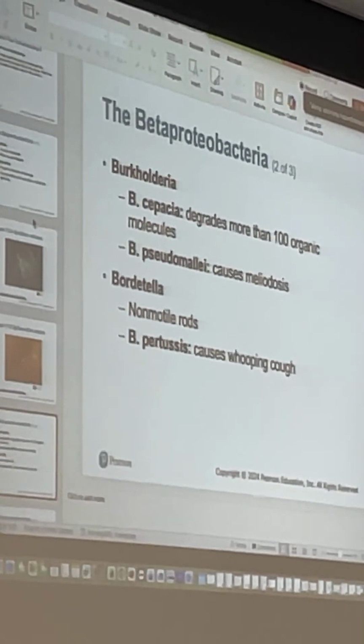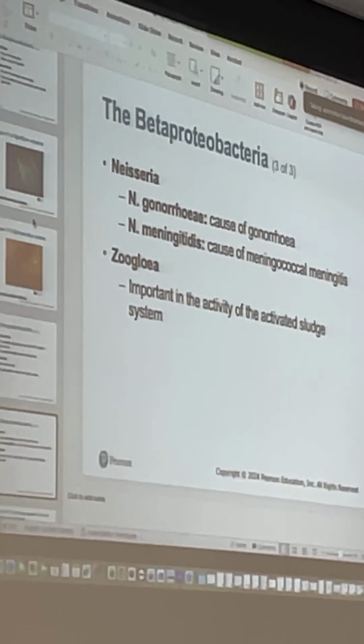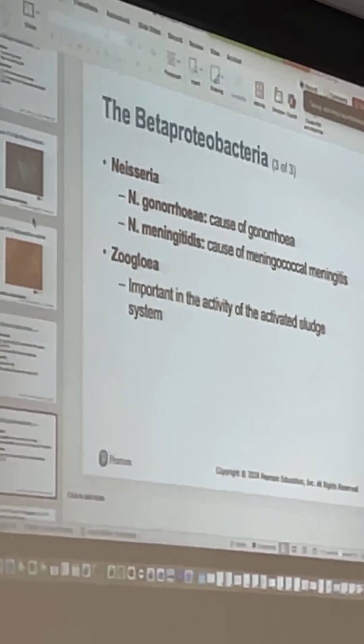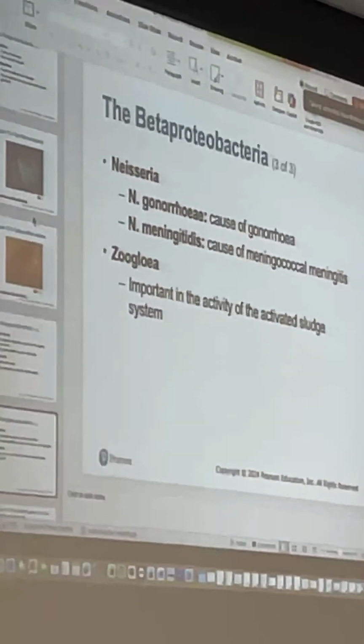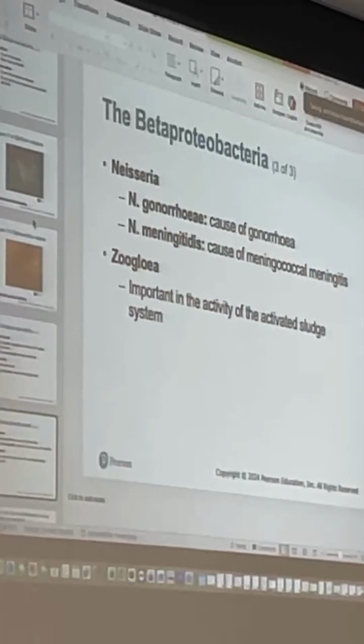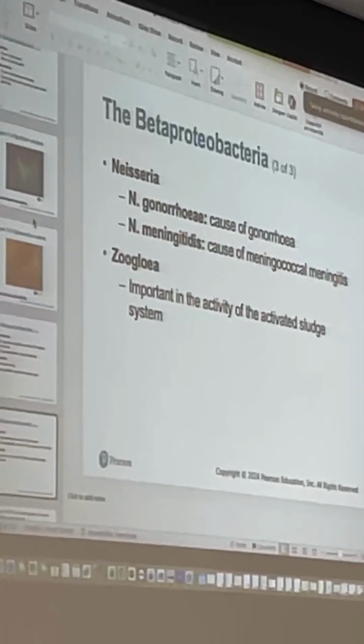Makes sense. Alright, so we're looking at the next one, Neisseria. So we know about that one. These are cocci-shaped bacteria, right? We looked at them in lab. So these are going to be our gram-negative cocci-shaped bacteria. They're typically diplococci too, right? And so we have Neisseria gonorrhoeae, which is the causative agent of the STI gonorrhea. And then we have Neisseria meningitidis, which is the causative agent of meningococcal meningitis. Like, whoa, different sides of the coin? Absolutely, different species altogether.